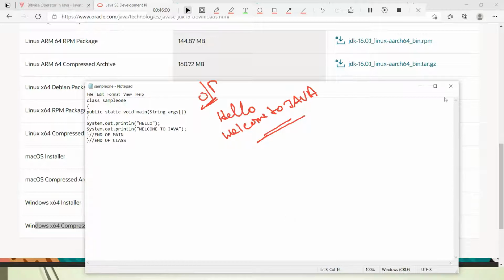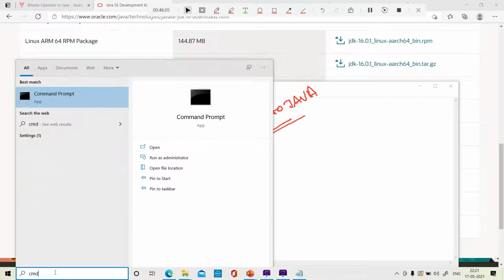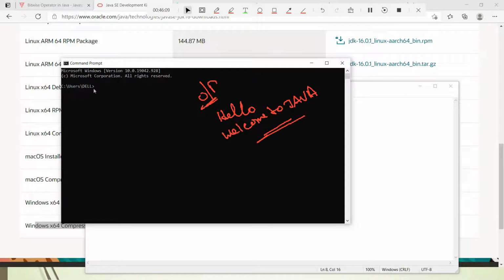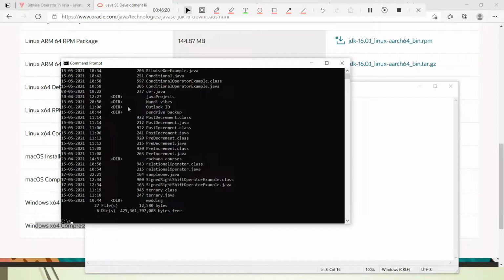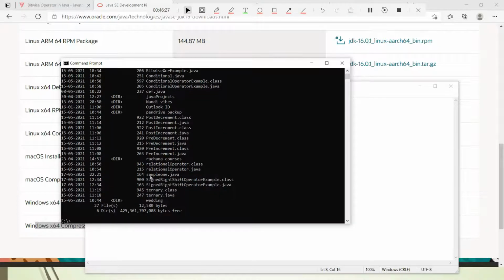Once this is saved, now let us go to our command prompt to execute this code. For that, you go to command prompt, cmd. There you have to go to the E drive, because I have saved it in the E drive. Let us check our program using dir. Whatever is there will show. Our sample1 is here, students. I am highlighting sample1.java. So it is there, and I can execute.